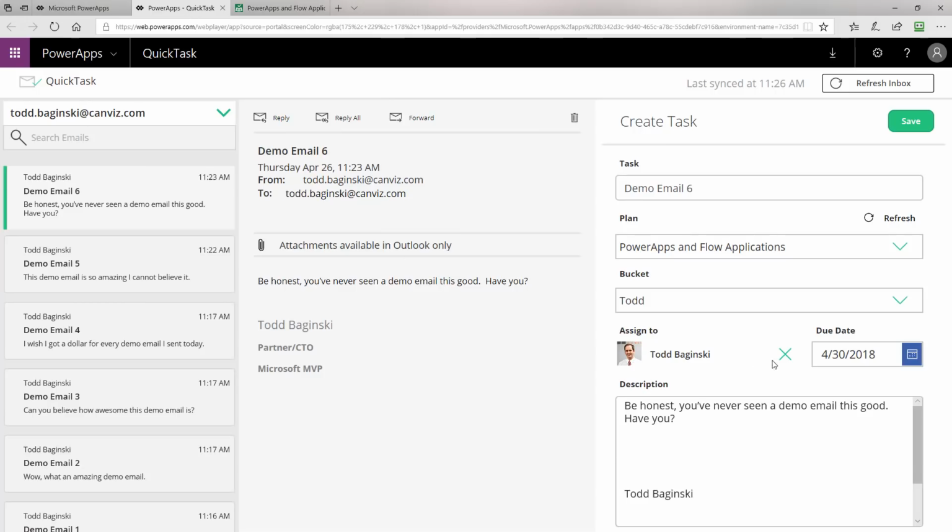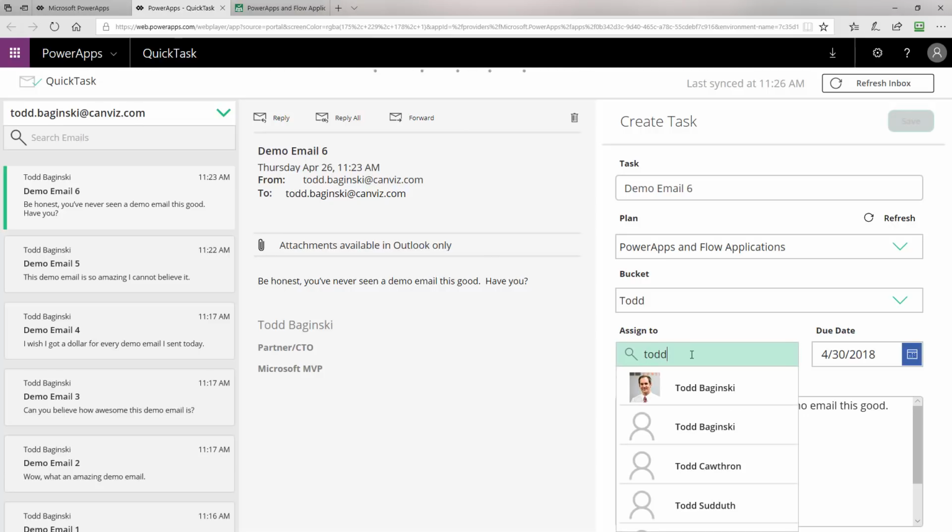Returning to the Power App, I can also select who I'd like to assign this task to. We have an Active Directory People Picker control we implemented here. You can go to my YouTube channel to see a video that describes a deep dive on how to create an Active Directory People Picker control. That same video has also been published to the Power Apps community videos, so you can look at and find it there as well.